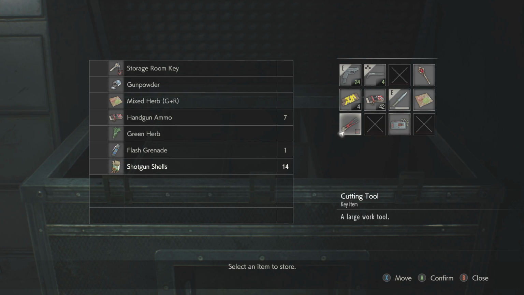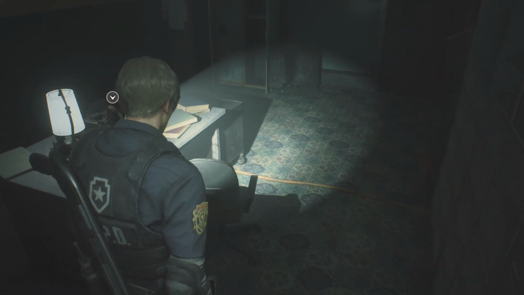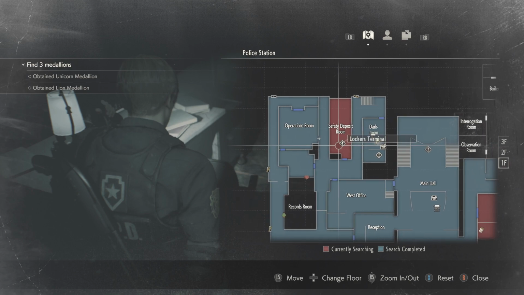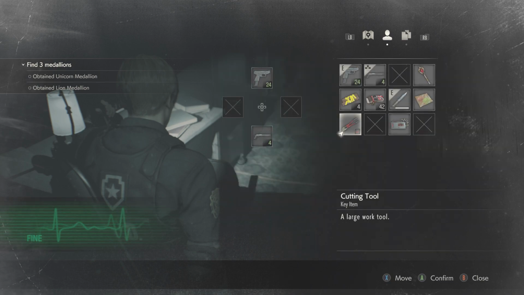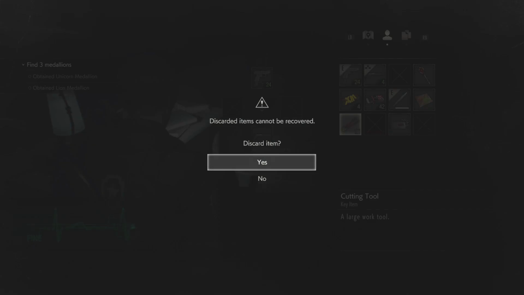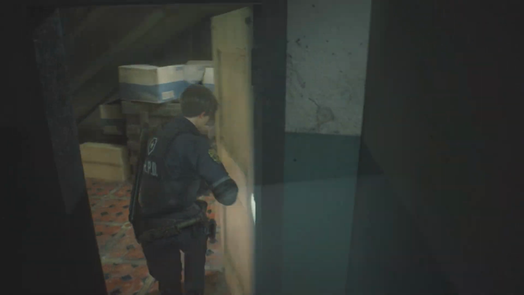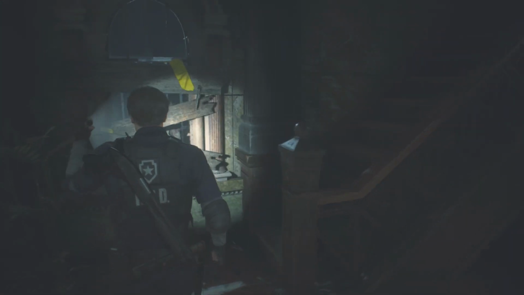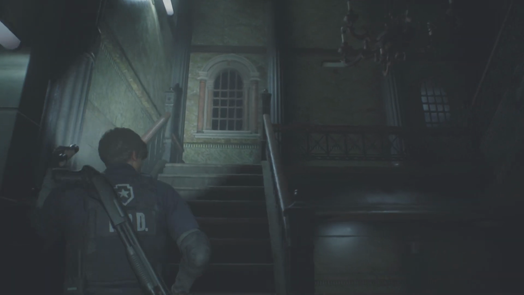Oh, hang on. Oh, look. That is now marked with a red, so that means I no longer need that. The red thing means it's done. I've used it. Well, let's go. Let's go upstairs then and plant this bomb. Nice.